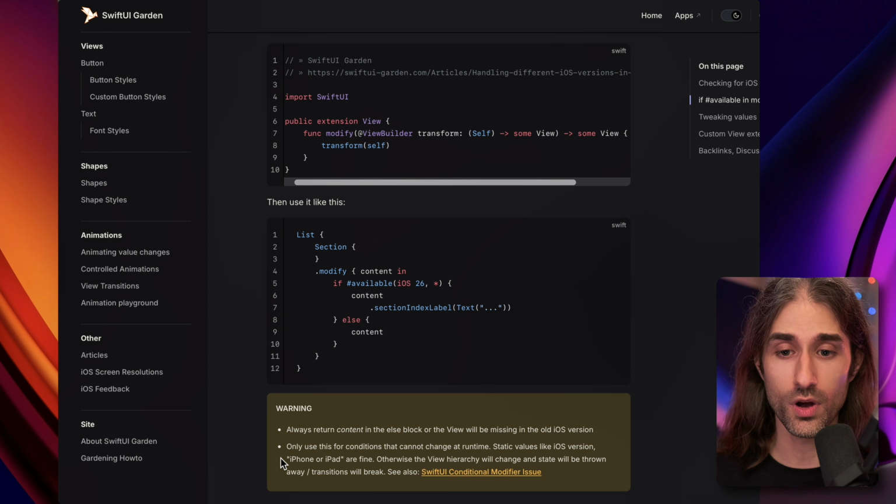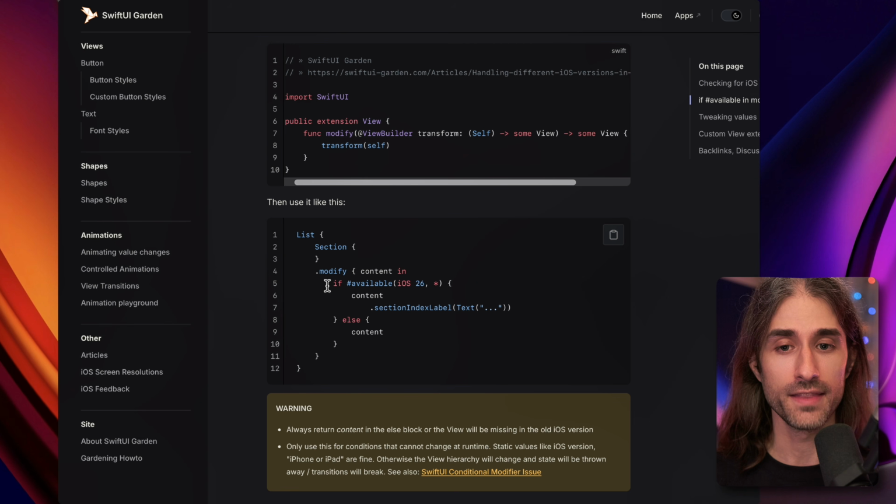And the second warning, a much more important one, is that you might have read in the past that this approach of applying a modifier that does an if statement inside a closure is a bad practice because it breaks the way that SwiftUI reasons about the identity of a view, and so it could break things such as animations or transitions.